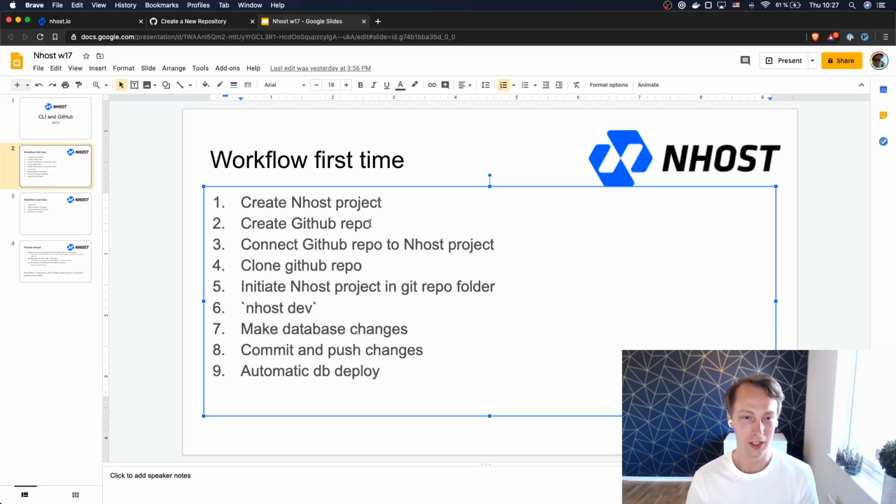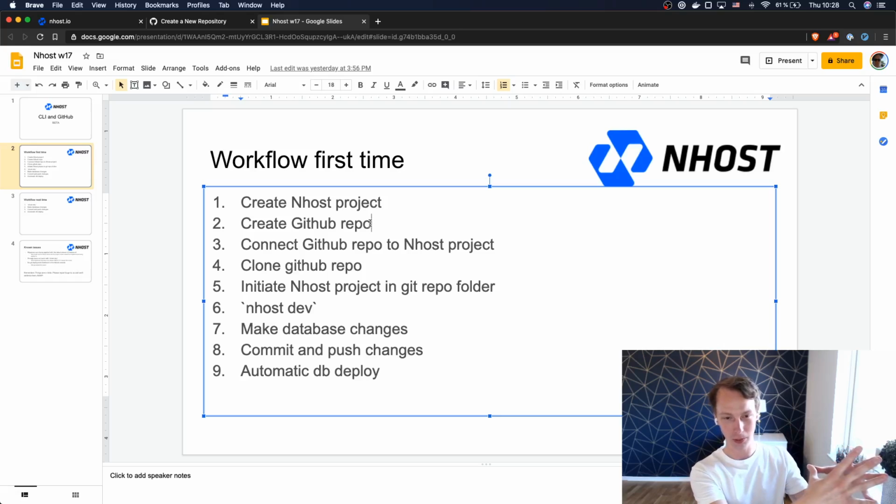Then after that, we'll clone down the repository to our local machine, and we will initiate the local repository with our Nhost project. The Nhost project is going to be sort of the production backend, and the local repository is where we do local development.